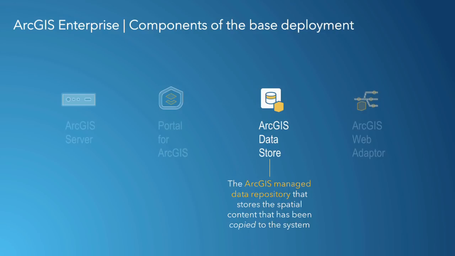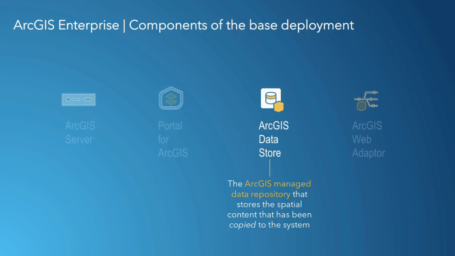When you run an analysis from within the portal map viewer, you hand over some data, you do some analysis. Where does the result get stored? We're not sending back a file geodatabase to you. What we actually do is create a hosted feature layer. It becomes available as a service that you can access. Well, again, that data has to go somewhere. So this is for data that you hand over to the system, or data that the system generates in response to your analysis jobs and your actions within the system.